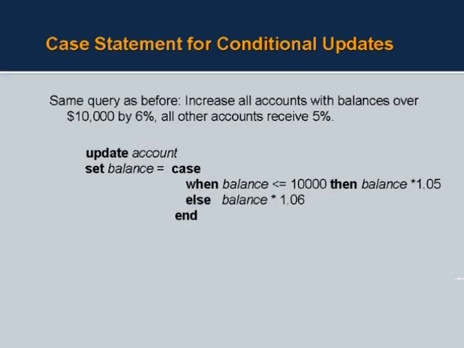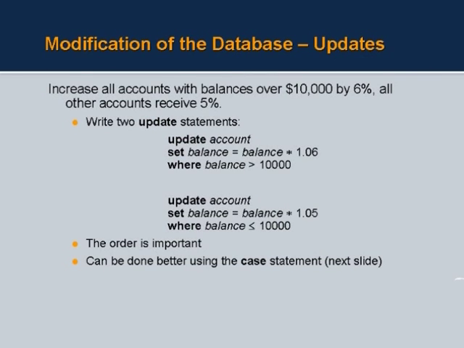Do it in one. Now, in these examples, the value to be updated is available locally in the tuple. So I'm taking the value from this tuple and multiplying it by a fixed value. What if the update has to be done taking into account a value from some other tuple, maybe in some other relation? What would you do? Take this. I'm updating the value using the old value and multiplying it by a fixed amount. Just take this query. Supposing instead I have another table which says for each account how much interest to give. And I want to update account by using information from that other table. What do I do?